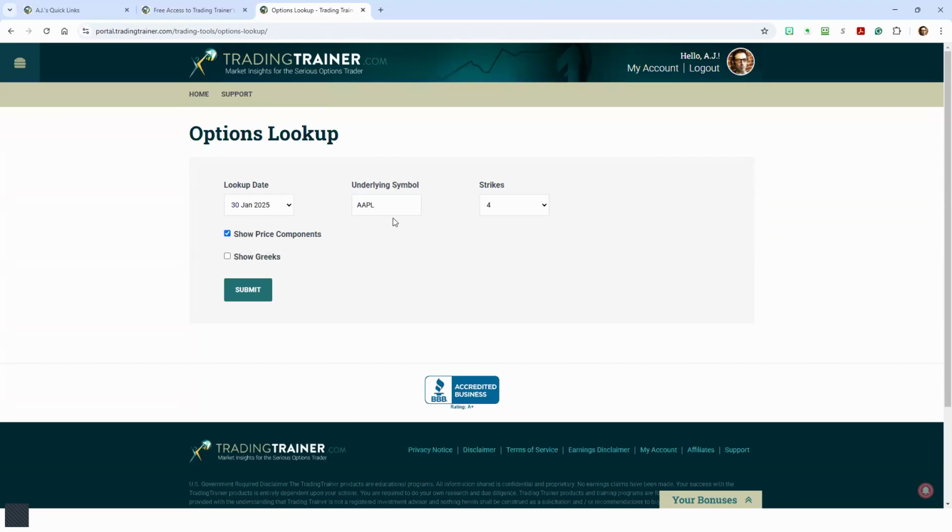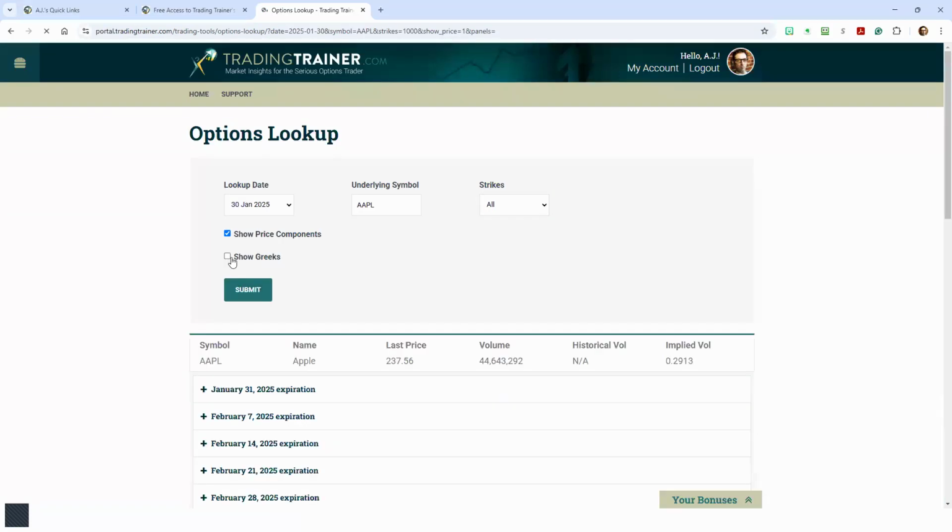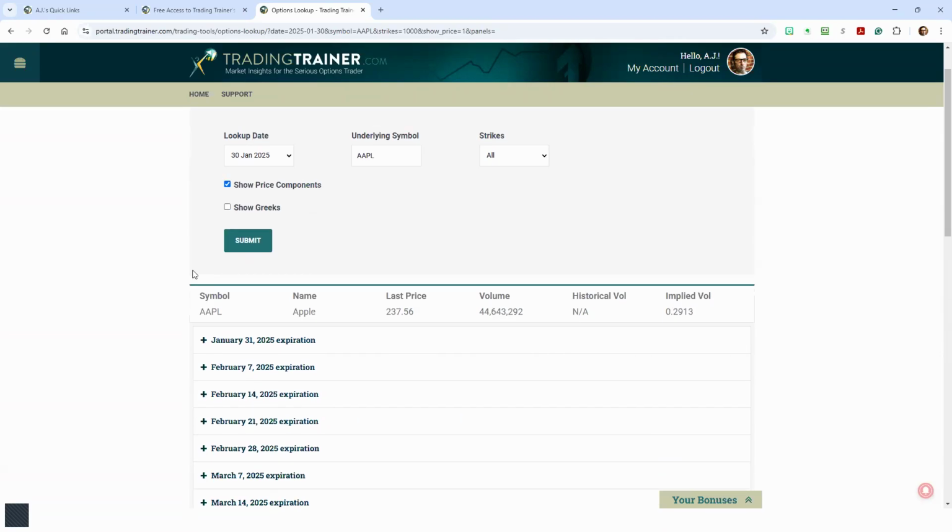option. Let's look at the data from today on Apple. Say you want to find the perfect option substitute. Now you can use Greeks, and a lot of people say, if delta is over 0.9, but it turns out that price components is a little bit better way, and I'm just going to show you how to use this.